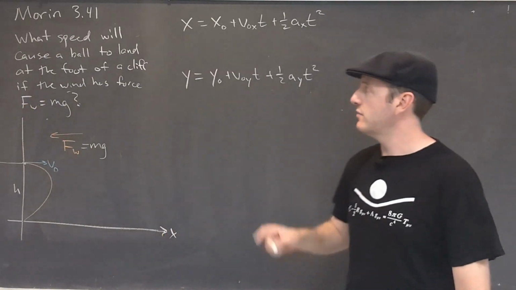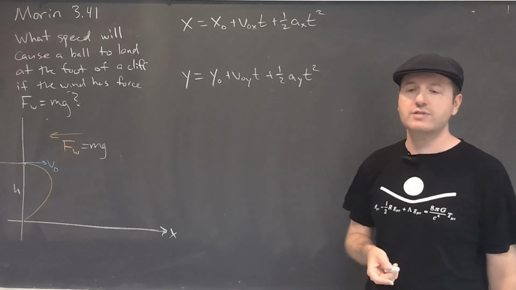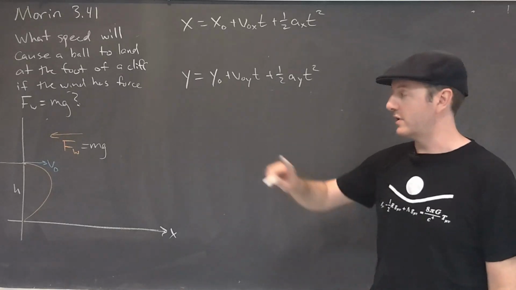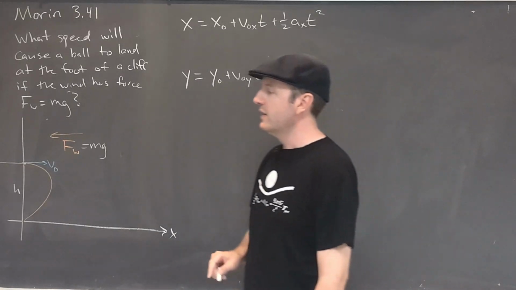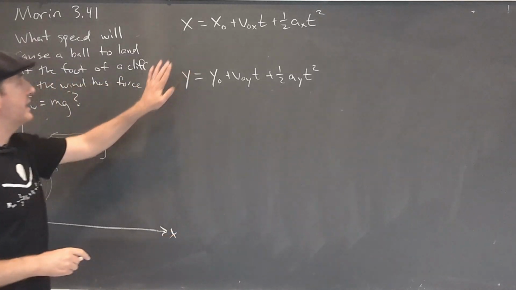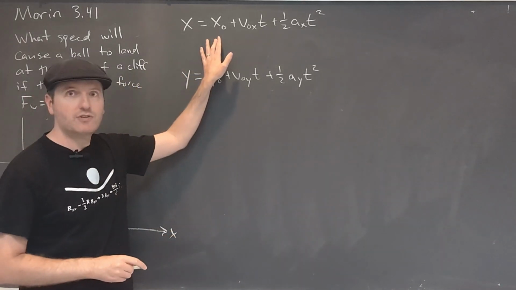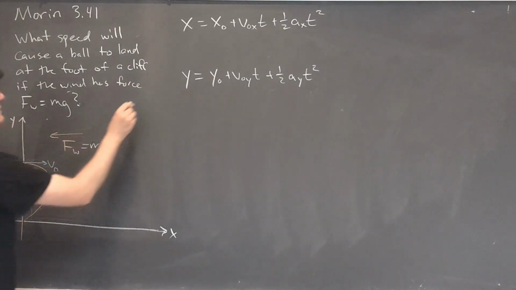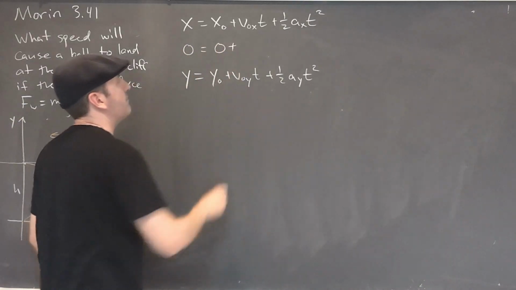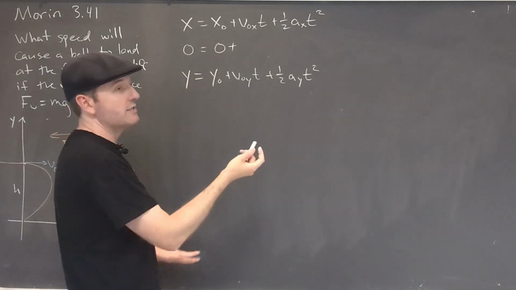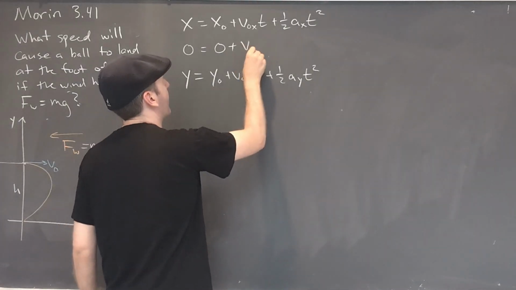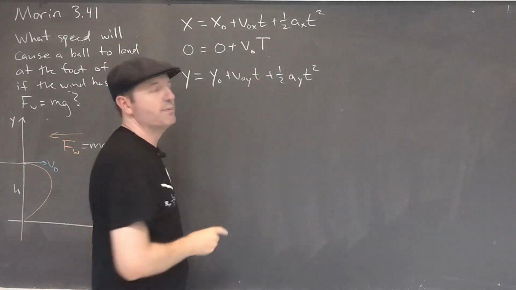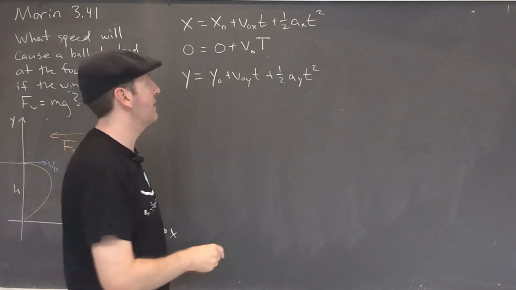So now let's try to plug in what we know and see if we can get some system of equations involving this time t that we're maybe not interested in, to solve for that v0 speed for landing back where we started. So notice that my final x position and my initial x position are both 0. I'm starting and ending along the y-axis. My initial x velocity is the thing I'm trying to find. I'll call the time capital T. It happens to be the total flight time before this thing hits the ground.